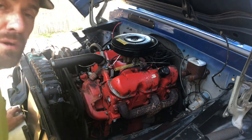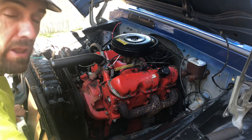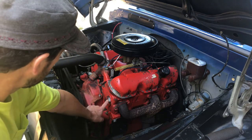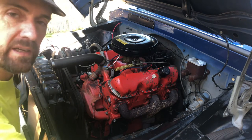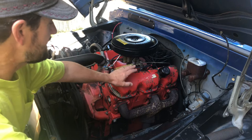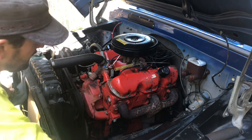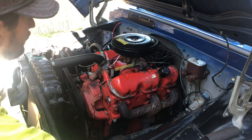Here we are looking at a 305 V6 GMC engine. These were designed for commercial purposes — I heard the block is about 800 pounds, it's a monster for a V6. They even had a pretty oversized water pump. If you look up vintage ads on this engine, they'd brag about how much water they could run through it. They also bragged about it being thrifty to the point of invoking some stereotype about the Scottish — they put plaid valve covers on some of the non-commercial engines. I don't think it's very economical at all; I'd be surprised if I get 15 miles a gallon, probably more like 12.